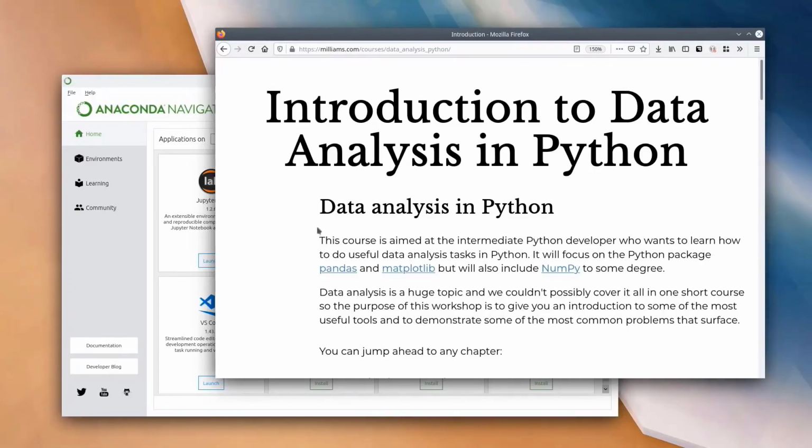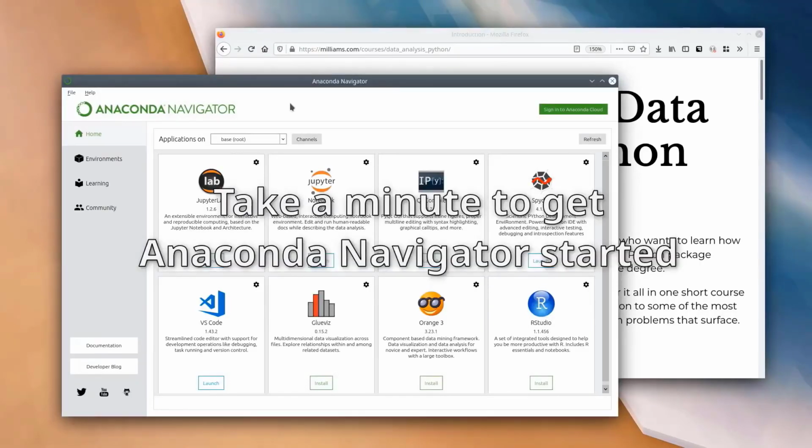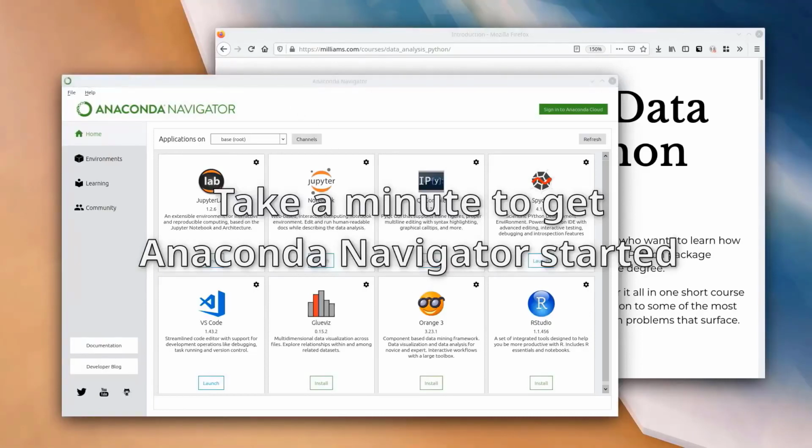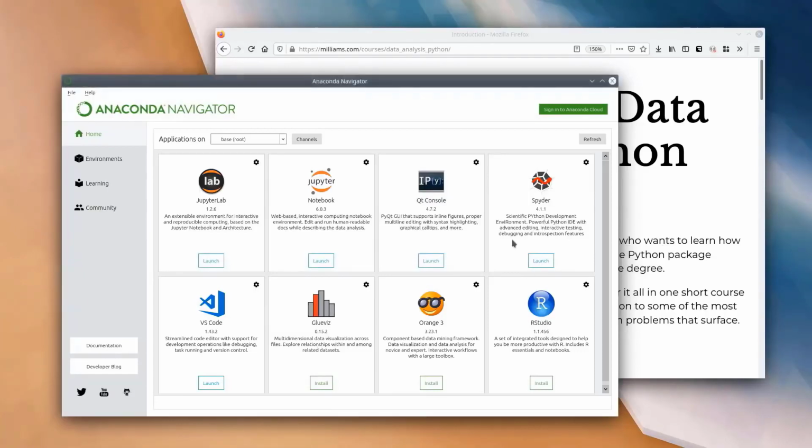So the first thing to make sure you've all got is Anaconda Navigator, all started up and running. So I'm just going to give you all a minute or so, or 30 seconds or so, to start that up and have it running in the background before I carry on to actually starting the session. Okay, so hopefully you all have Anaconda Navigator started up now and running. It should look something like what I see on my screen here. You might have a slightly different list of apps, or you might have slightly different versions of things, but hopefully it's a similar kind of idea.